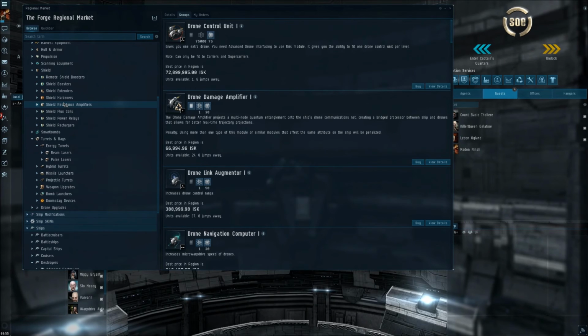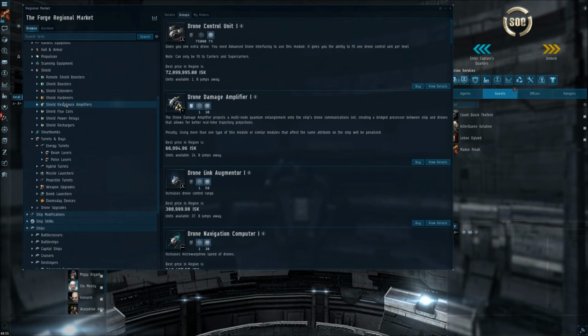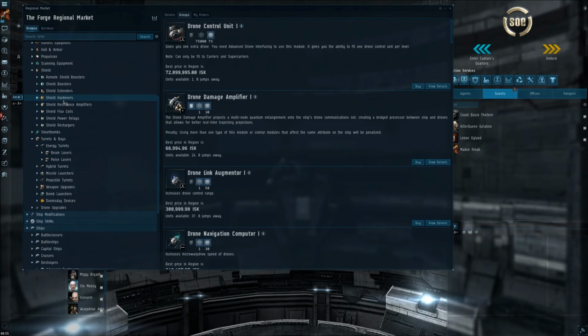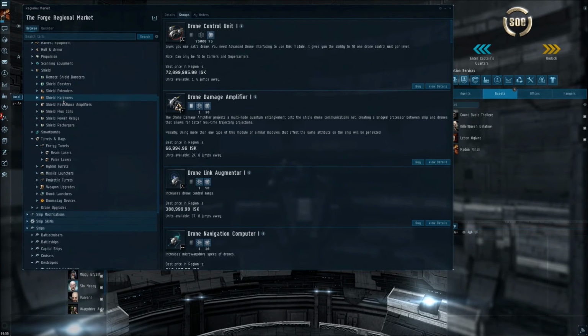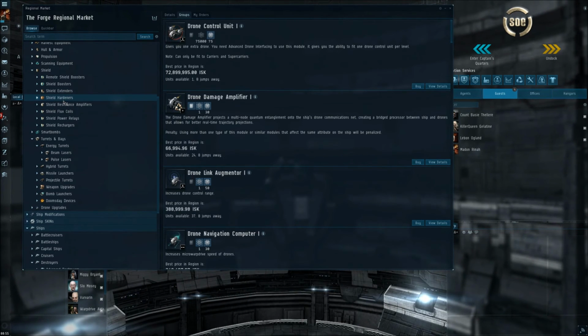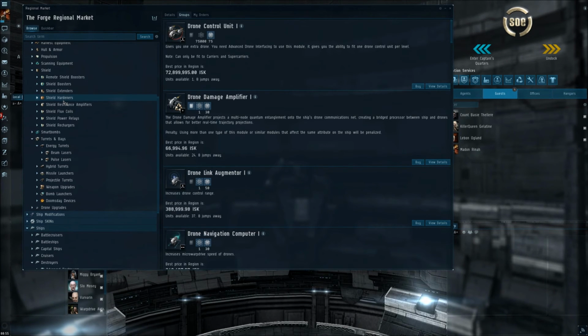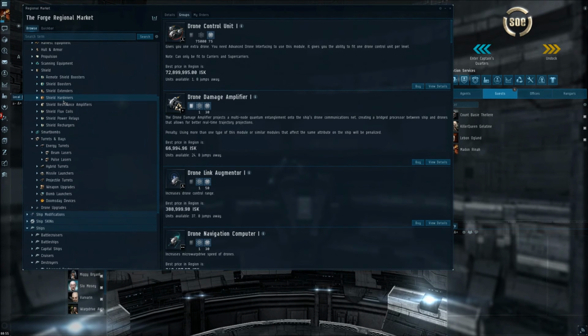There are also kind of active and passive versions of different resistance modules. The active ones use capacitor, but they give you a higher bonus to your resistances, while the passive ones don't use capacitor and give you a lower bonus. So you want to take these into account. All of these things mostly are going to go in your medium slots.